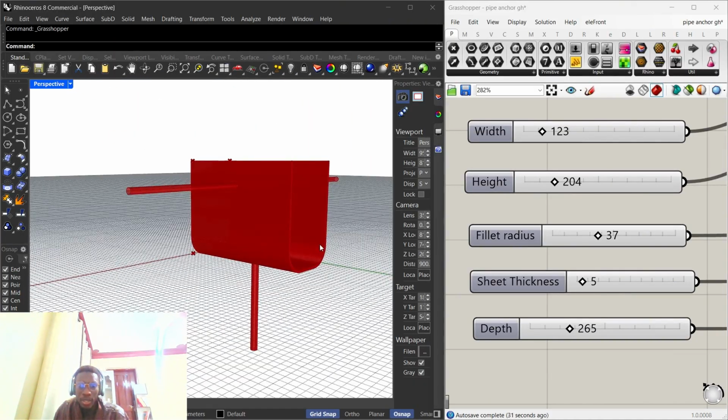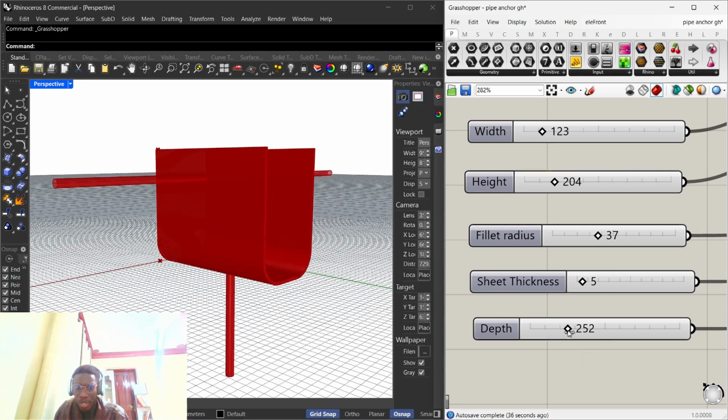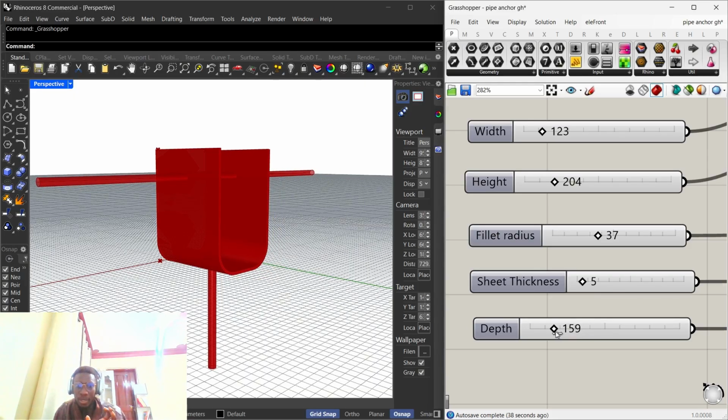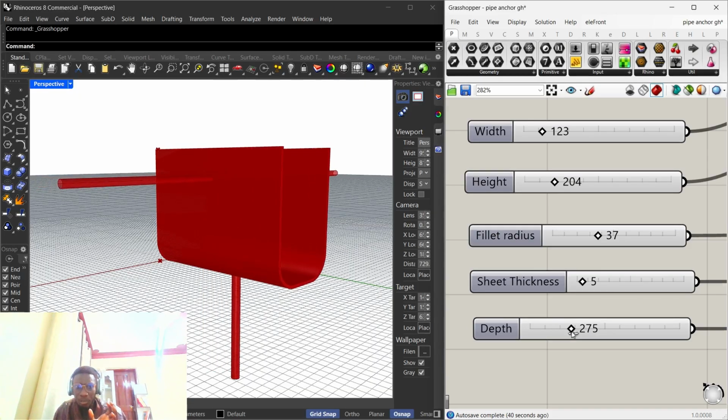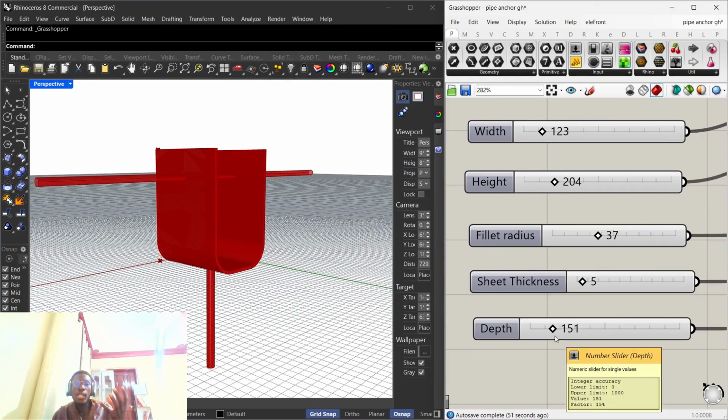So this helped us in deciding the best anchor for the piping in that area without redesigning. Here we just change according to the need of a pipe, and also it is helping us to see the effect of the thickness, of the depth, of the height on the stability of the pipe.